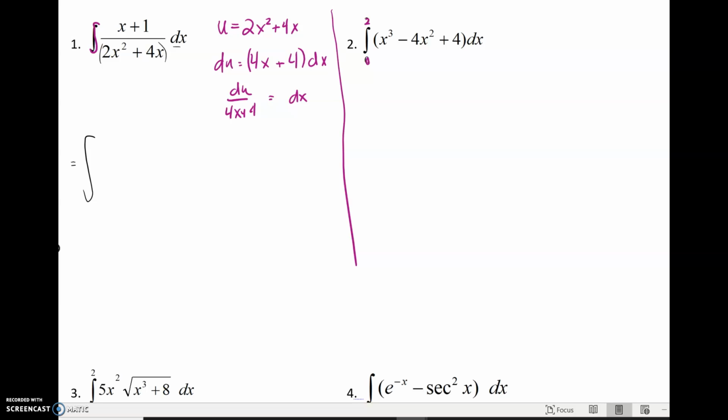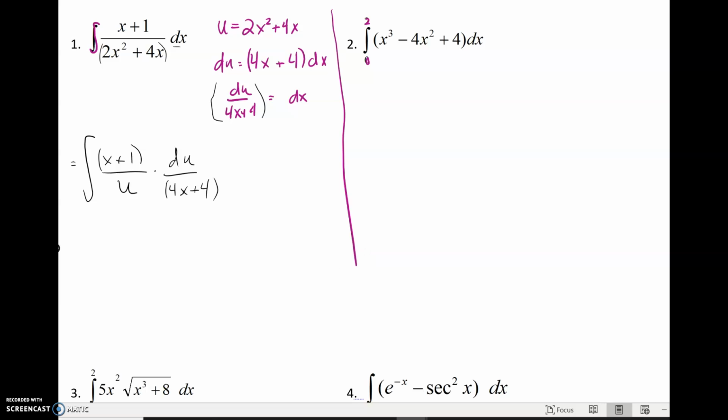So I let u be my denominator. So right now I got x plus 1 over u times dx, which is this thing, du over 4x plus 4. Okay, now what I need, if I'm going to substitute to u, I need my x's to go away. A lot of times when we do these u substitutions, it works out nice right away. We can cancel some stuff out, and I got just a function of u to deal with. In this case, I'm almost there, but I just got to be able to see that one of these is a multiple of the other.